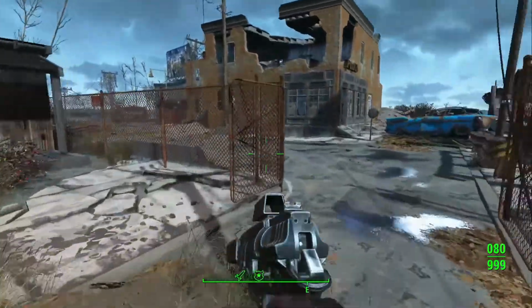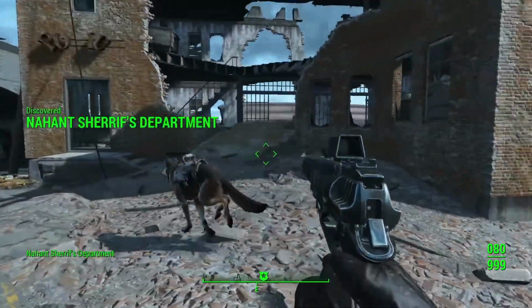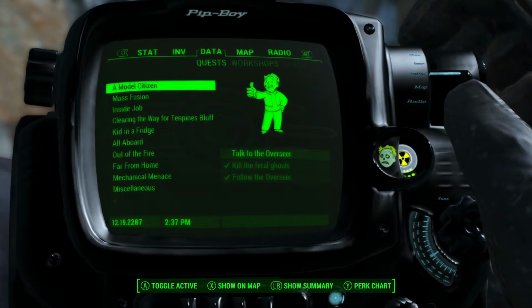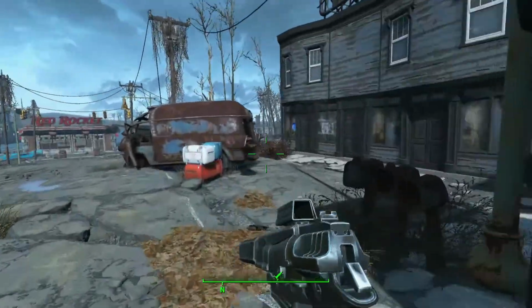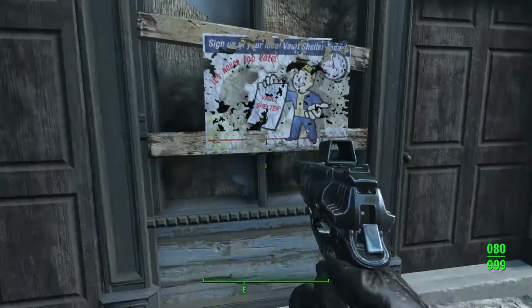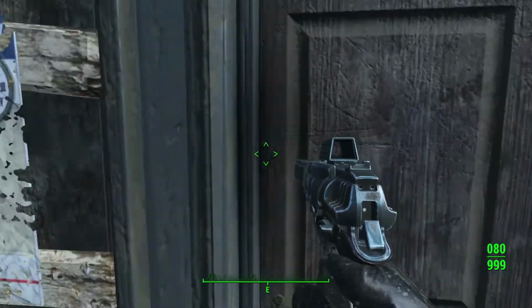You see that little rocket ship, more or less to the left of the Nahant Sheriff's Department. That's where Big Frank's Minimart actually is, and it doesn't show up on your Pip-Boy map, so that's why it's a little bit hard to find. But this is it. This is where Vault 494 is located.